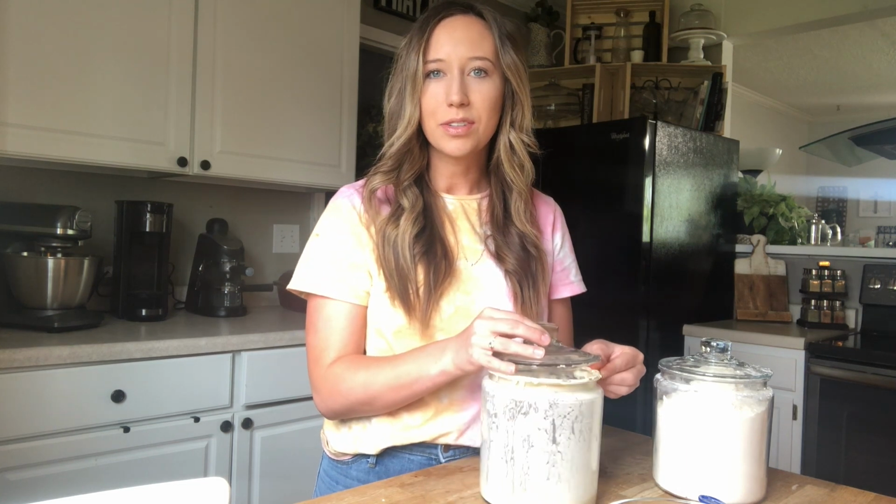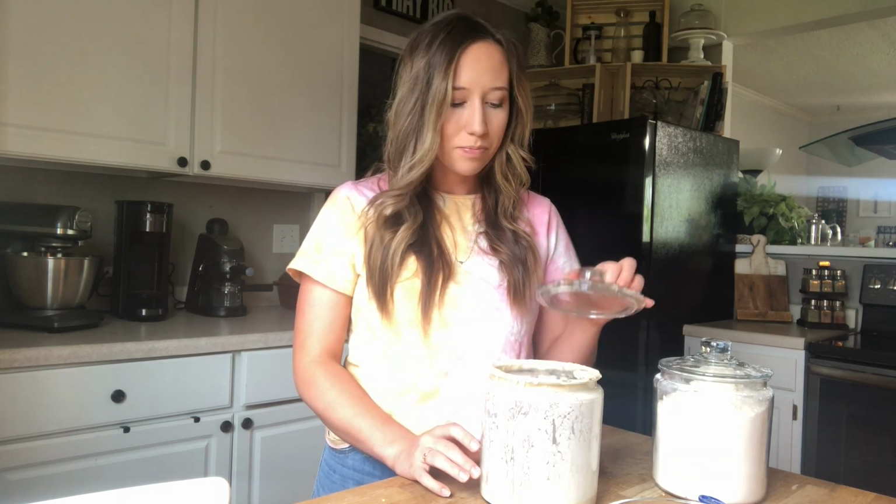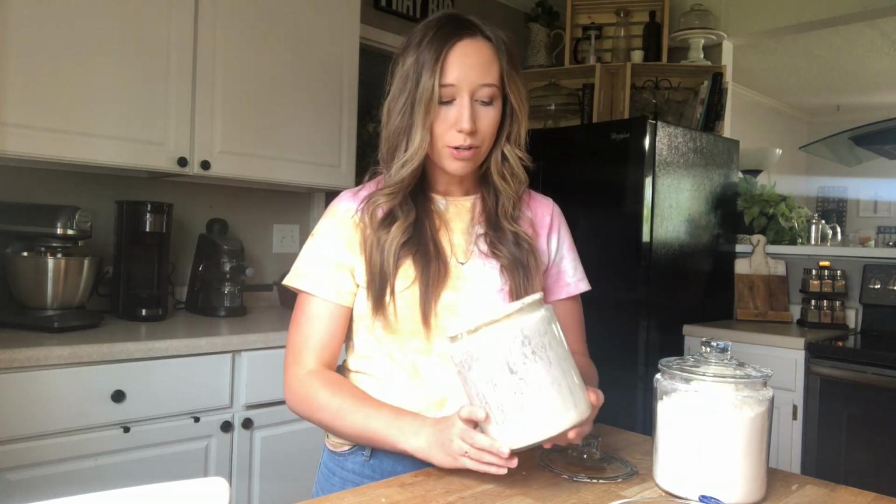So first things first, let me start off with what is sourdough. If you've never heard it before, sourdough is like the purest form of yeast. Most of the time when you bake bread, you have nutritional yeast in powder form, and you put it in your recipe. Well, this sourdough is the purest form that you will ever find, and it takes everything in the air. It kind of sounds a little crazy and a little disgusting, but it's good. It captures everything in the air in your home and makes wild yeast, and it's really bubbly, and it even smells a little bit sour. I'll go into how to know if you have a good active sourdough starter.